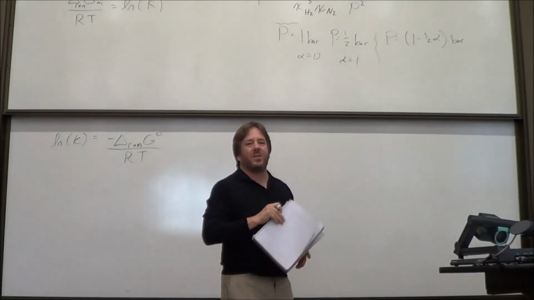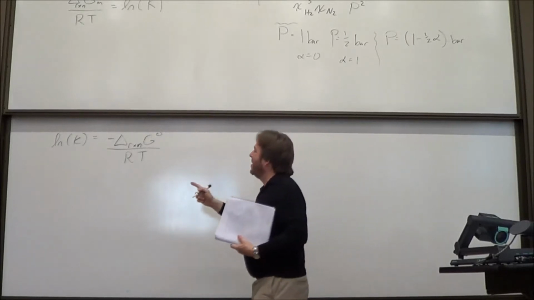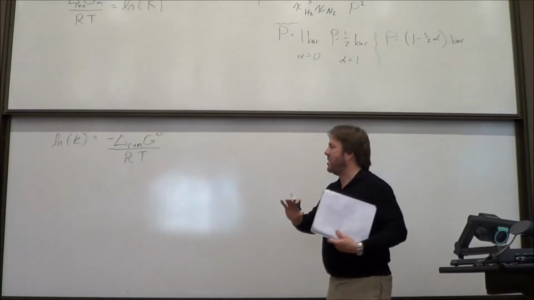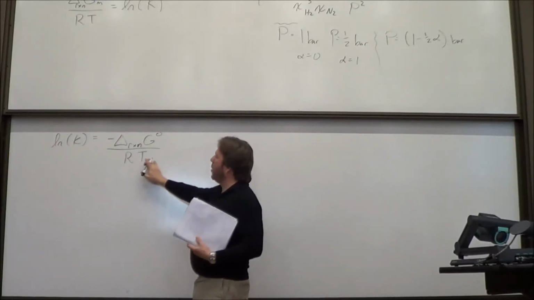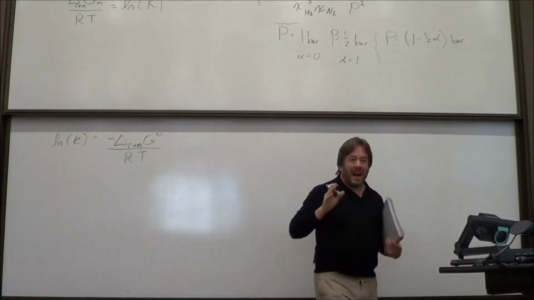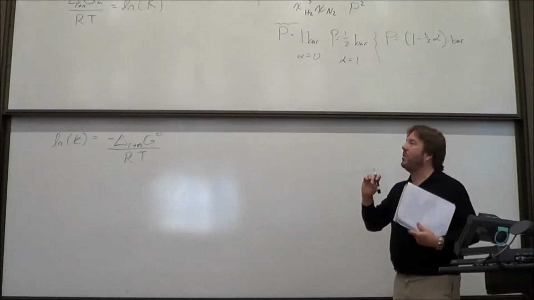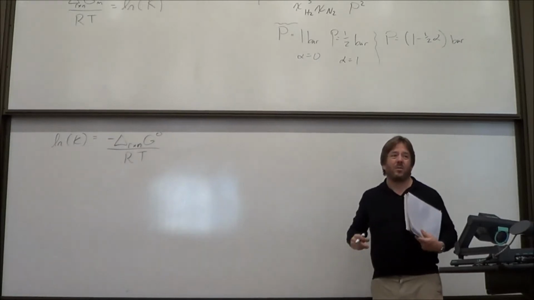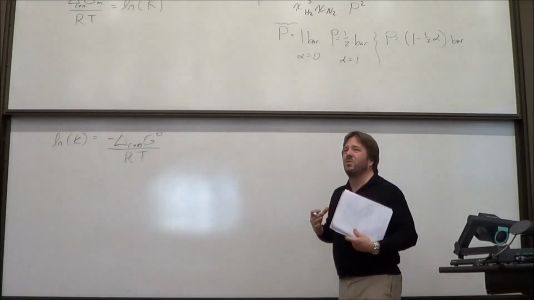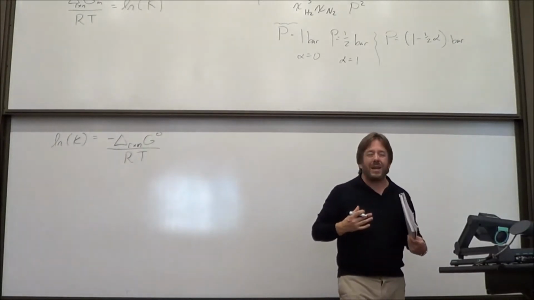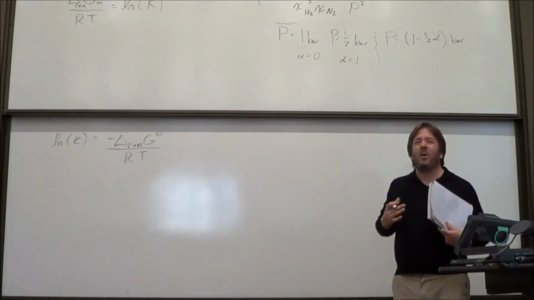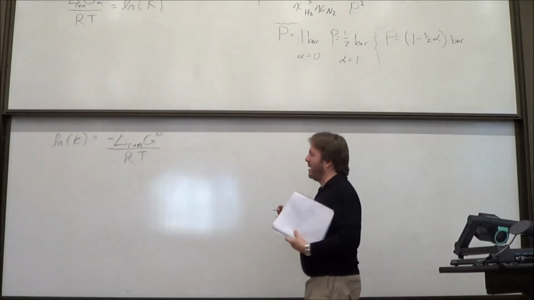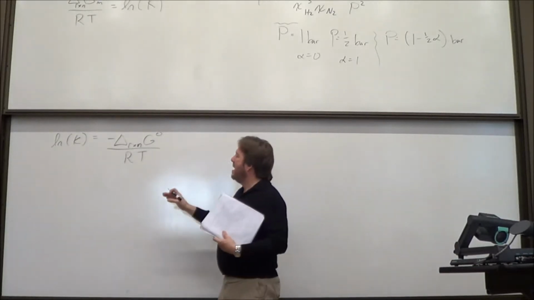Obviously, we want K to go up. So I can quantify how much K goes up, but I really just want it to go up in general. Now, as I stated before, messing with pressure is kind of a bad idea. For one, it's impractical, and that's one of the reasons I want you to do the Le Chatelier question. It's really difficult to do a gas-phase reaction in an accordion type of vessel. Why would you build that? It's going to be really expensive to build a big machine that looks like an accordion.